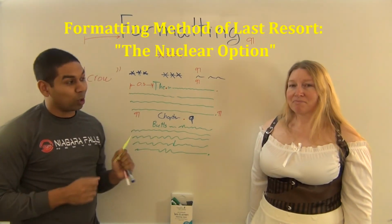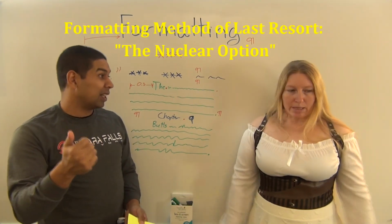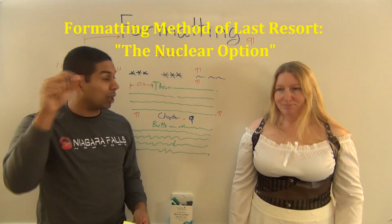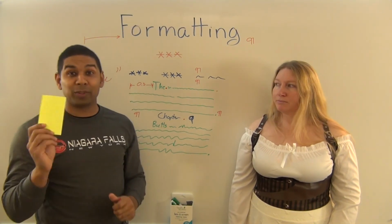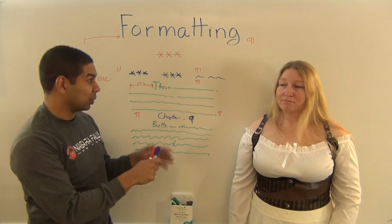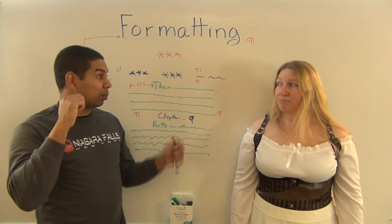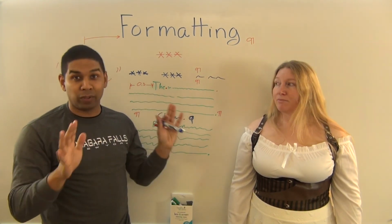So if you use multiple word processors while making your book, so for example, you've been writing on your iPad, like me, then you take it to WordPerfect, then you take it to work and you put it in Microsoft Word, then you put it in OpenOffice, and you're taking the same document all the way through, your formatting might be so messed up. So Smashwords has an option called the nuclear option, which is, like Stila was saying, copy and paste your document into a text file or a WordPerfect file, save it as a text file, put it back into your Word, and start doing the formatting then.